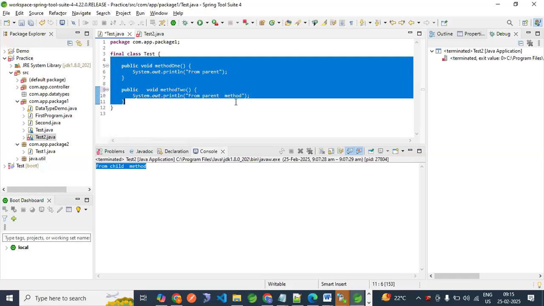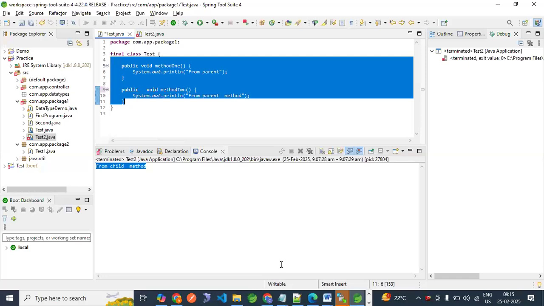What is the importance of final? What is the advantage? It is restricting, but what is the advantage? The advantage is we can achieve security. But we are missing OOPs concepts now. For security purposes, if we do not want somebody to access this, that is fine. But we are not able to override, and we are not able to inherit it. These are the disadvantages.